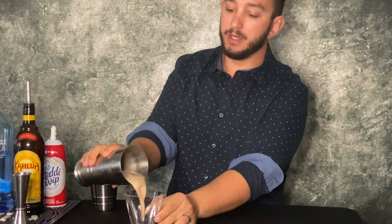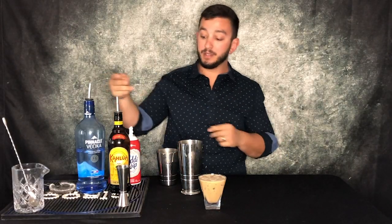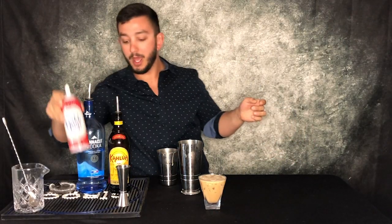And there you have a White Russian. Very simple. Vodka, Kahlua, and whipped cream. Hell yeah, baby! White Russians for days. And that's how you make a perfect White Russian.